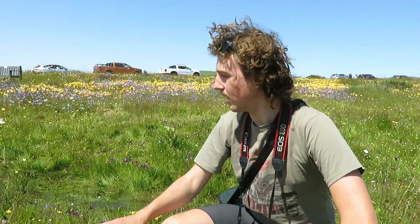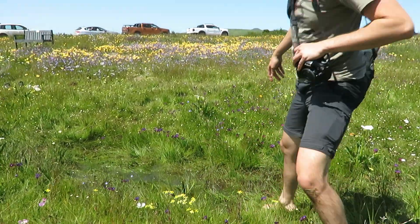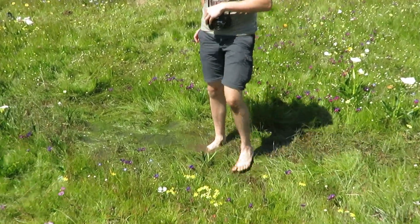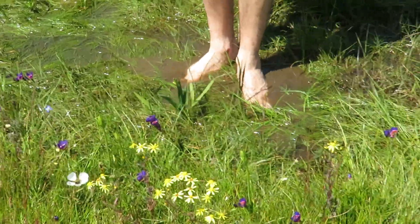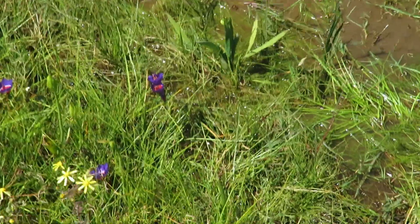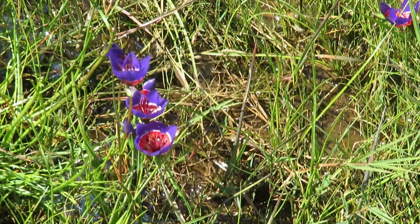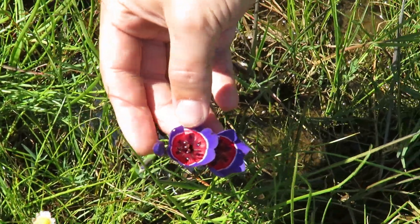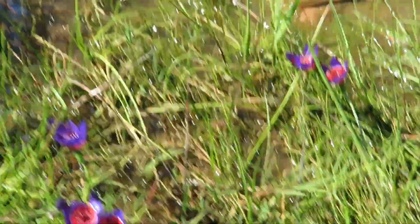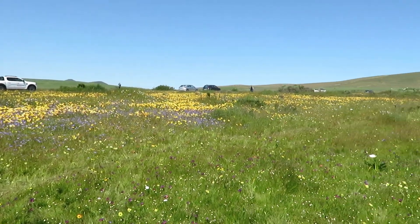After getting bitten by a horsefly, there's a very nice deep ditch full of beautiful Geissorhiza radians — a rare and really beautiful bulb. You can come closer and have a look. It grows in really wet, inundated areas and has this incredible red center with purple petals and black dots on the inside to attract beetles. As you can see around here, there are hundreds of them amid millions of beautiful wildflowers.